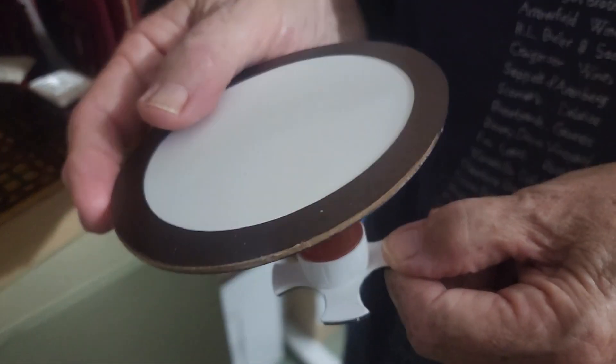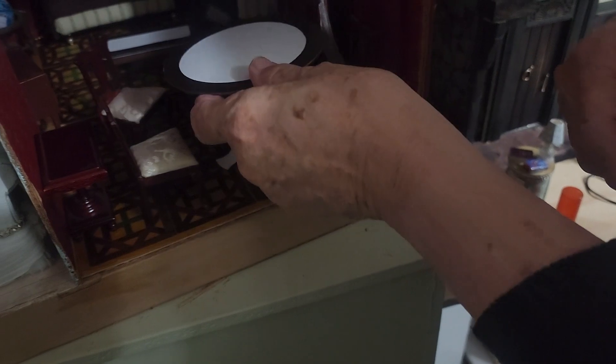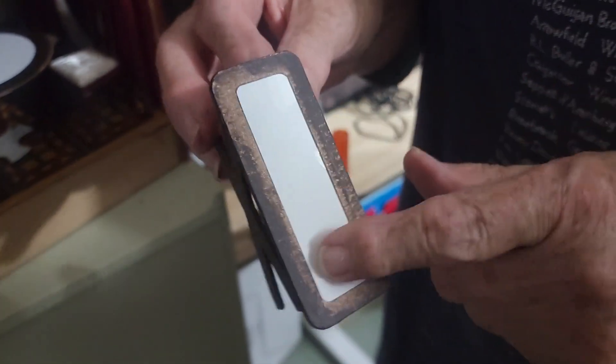On that note about health — this is a pill container that I put upside down and glued on the base to make a pedestal for the table. It will have a faux marble finish when I'm finished with it. I also made a little coffee table out of scrap that will also look like marble.